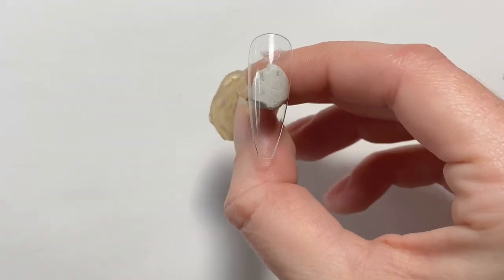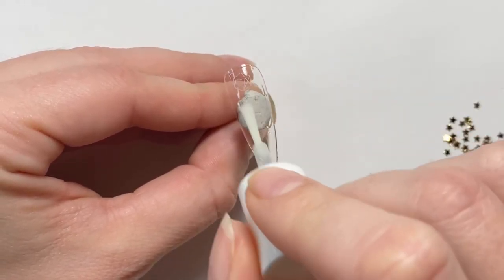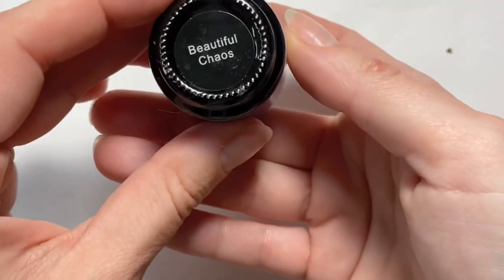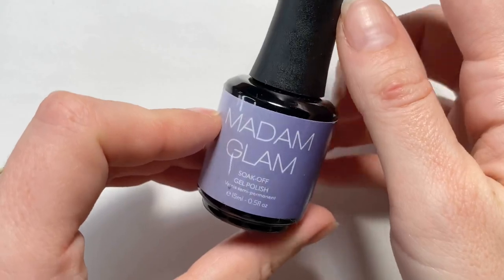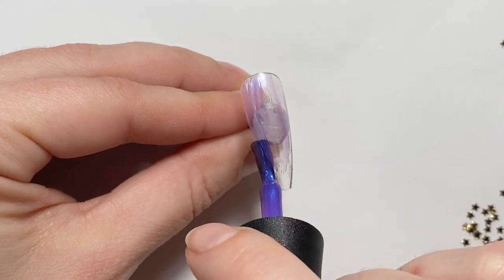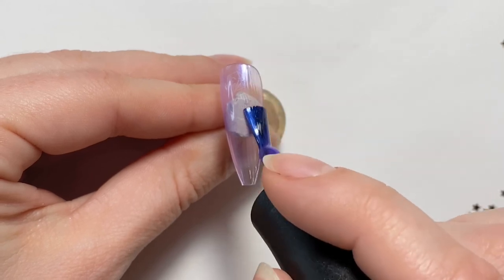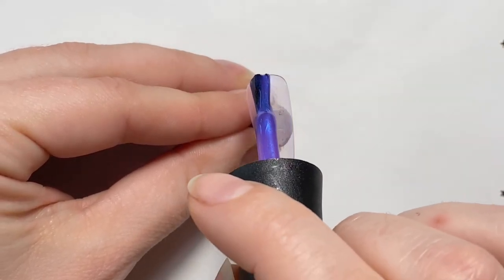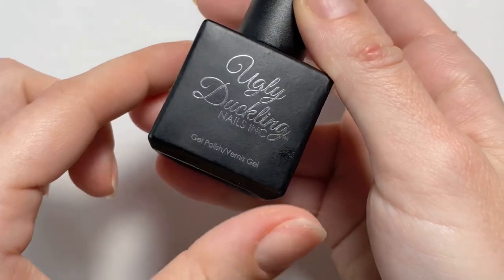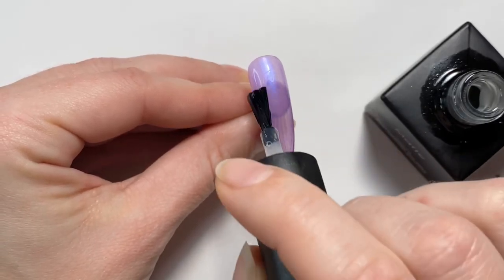First you need two sizes of nails. We are doing this on long — I'm using the natural long stiletto from Aprey. I prepped it with Young Nails Protein Bond and now I'm coming in with Madame Glam's new polish, Beautiful Chaos. It's a really gorgeous color, but you do have to put down about four coats to get this color. This is four coats.